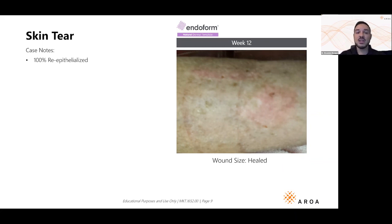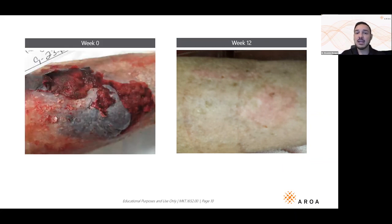So again, week 0, here's a patient that's upset, in pain, nervous that they're going to have to go to the doctor's office all the time. And it's tough for them to get there. It's expensive for them to get there. They don't want surgery. They don't want to go to the hospital. But right there at home, you can heal that patient in collaboration with other providers. You can heal that patient at home without the expensive and cumbersome needs to go to other facilities and see other providers. You have that power.